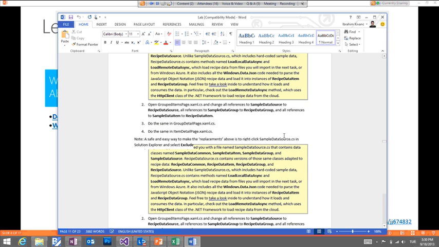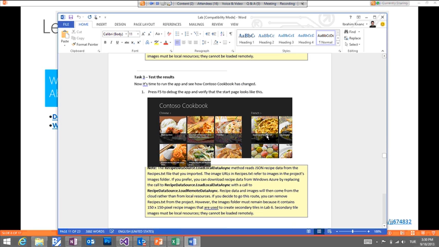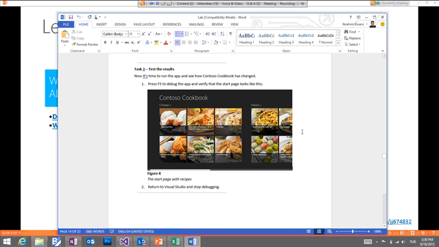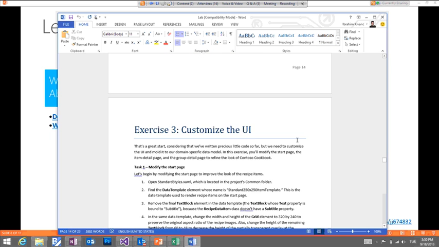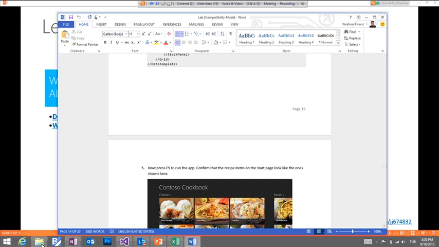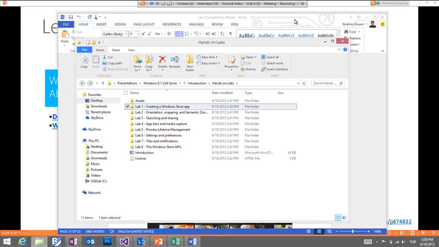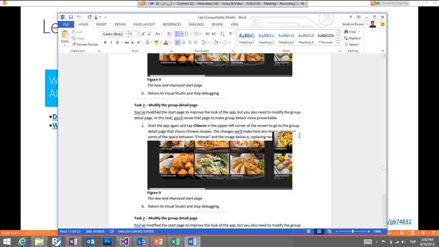Then you can see step by step how you can create a new Contoso Cookbook. This is just a recipe application, starting from scratch, with all the assets and all the details inside. What you will do is go there and follow step by step.